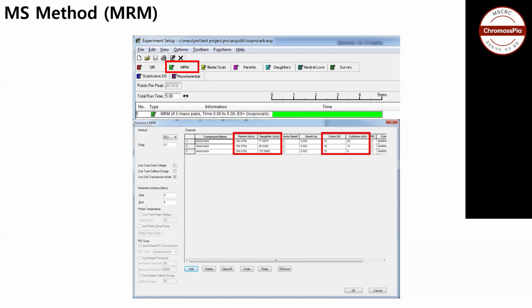How about if we choose only three daughter ions and one parent ion? What about the other peaks? Will only these peaks be shown, and the others ignored, or how? Actually, that is why we are selecting the MRM method, because it will highlight only these selected peaks. There will be other peaks, but these will be there. And the reason we are selecting PIC is that we have to be sure they are coming from the same parent ion that we are concerned with. So this is the main thing of the MRM method. Okay, I see.